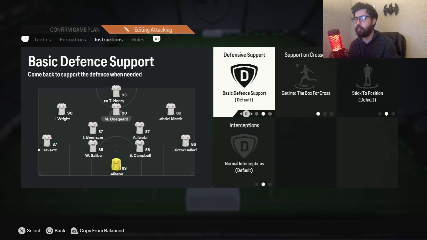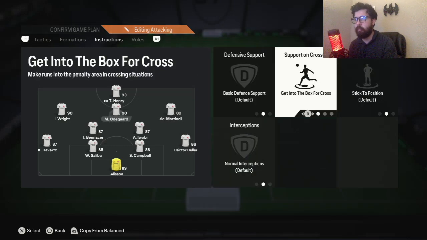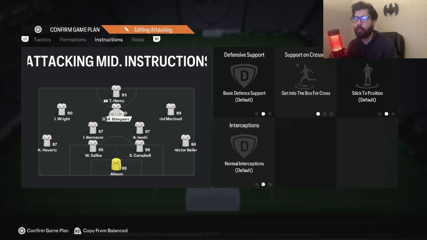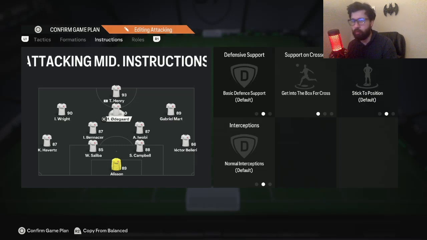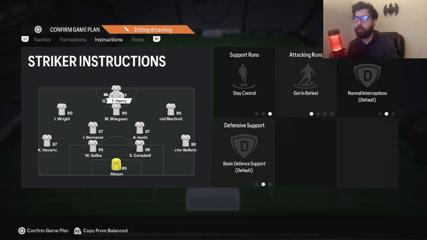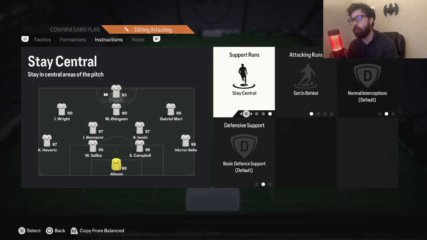Your CAM is basic everything. Get into box or cross. Get into box or cross for that shadow striker type of deal. So if your striker moves out of position, this guy will fill in the void and score a few goals, especially if you have a high attacking work rate. It's very, very wonderful. It's beautiful, actually. You can score so many goals just because they run in behind, this disguised run that your actual main striker does. So speaking of the main striker, stay central, get in behind.